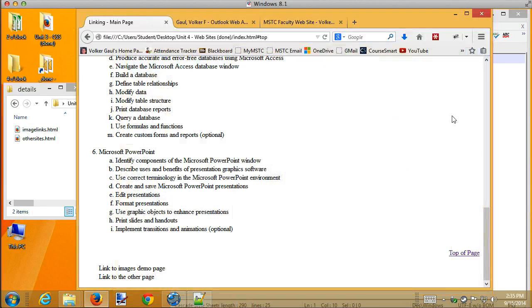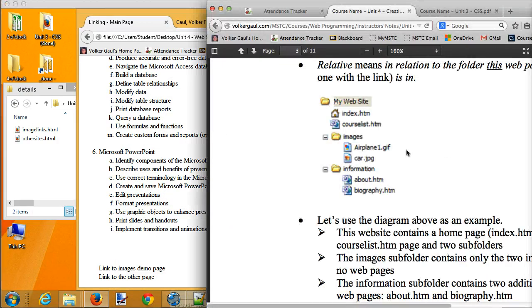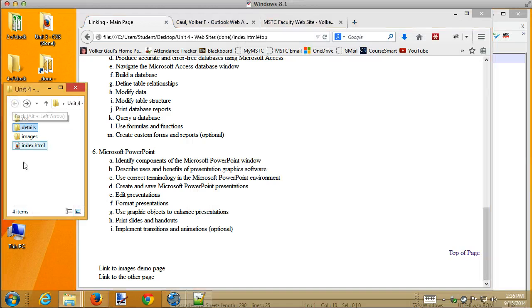Right. Problem is, the more you organize it, the more complicated it can be sometimes to link from one page to another, if that's what you want. In order for a page to link to another page within the site, it has to be able to, in my notes I italicize this, see that page. So what I always use as an example is my computer window here. If I want to link from index to the image demo, it can't see it.